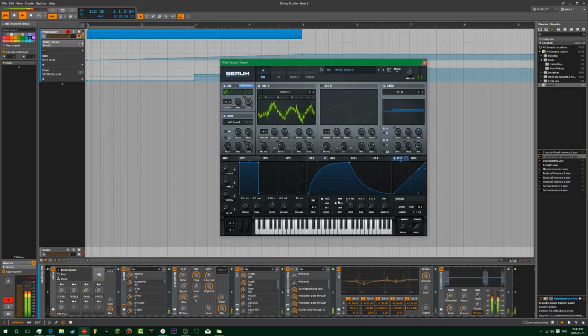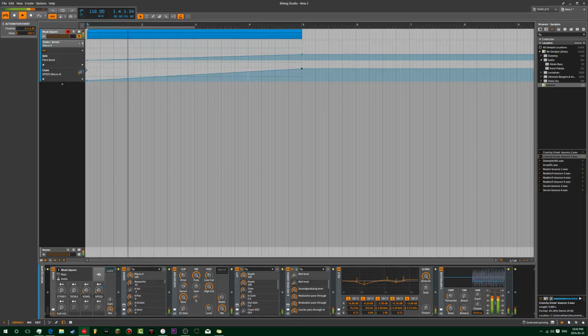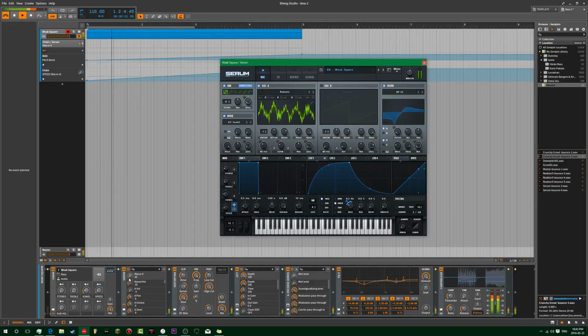Or I'm just gonna mess with this. I'm not actually gonna save this or anything, but like that'd be really interesting to have like a bass doing that. That's a bit crazy.